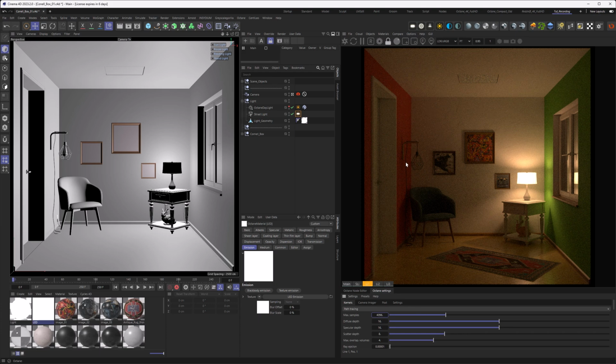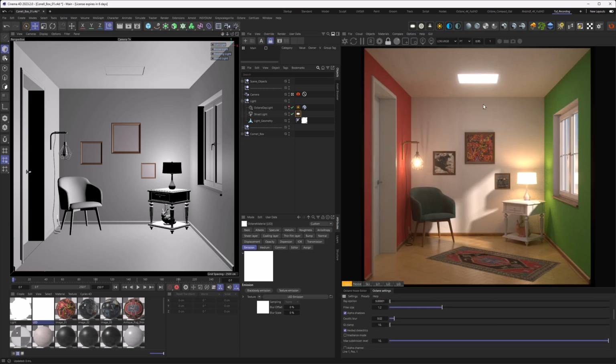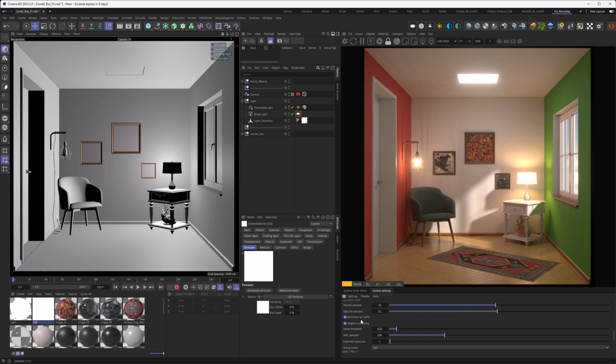Also, sometimes you won't get rid of noise, and this is because of the adaptive sampling, because the main render has portions where there is very little noise when you look at the whole image with all the lights turned on. So what you sometimes need to do is go to the adaptive sampling and turn that off. That really depends on your lighting and on a scene-by-scene basis. So sometimes it's totally fine to have it on, and sometimes if you have noise and cannot get rid of it, no matter how high the samples, you might turn that adaptive sampling off. So I will now go on and render out this image, and we will see each other in comp.